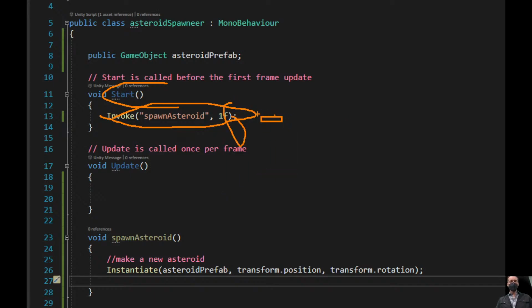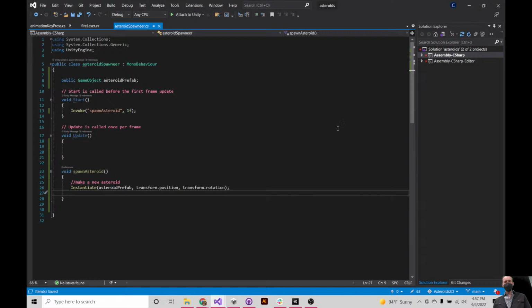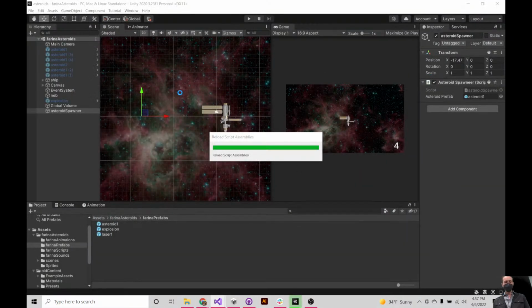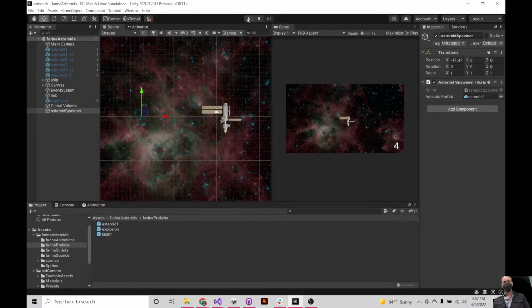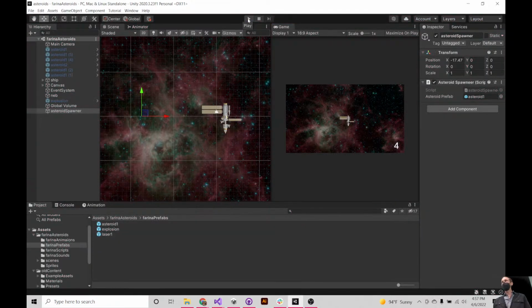This essentially, it'll start a clock, and after 1 second, it'll do whatever we put in this function down here. And let's test that out. Cool. That worked, right? After 1 second, we made 1 asteroid.